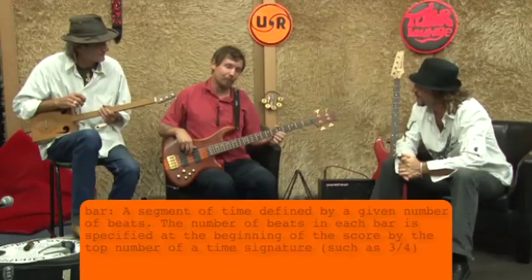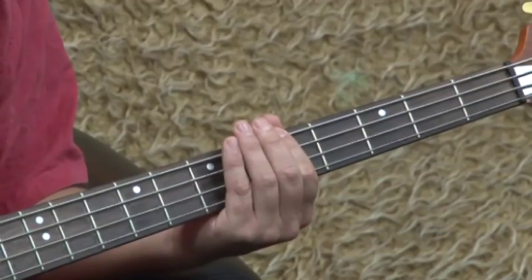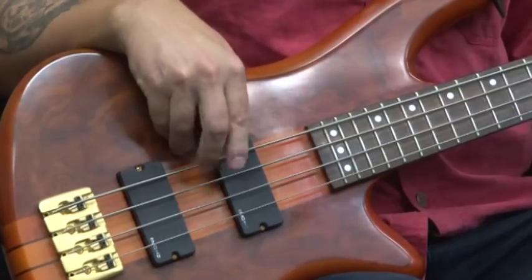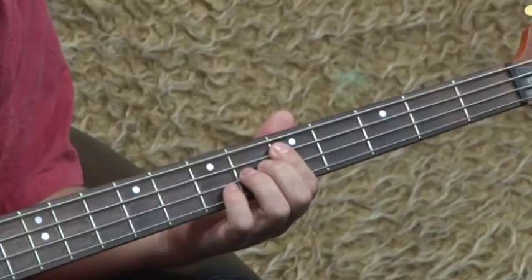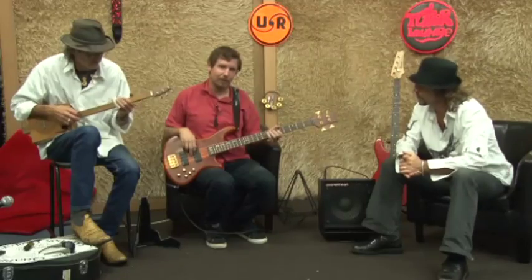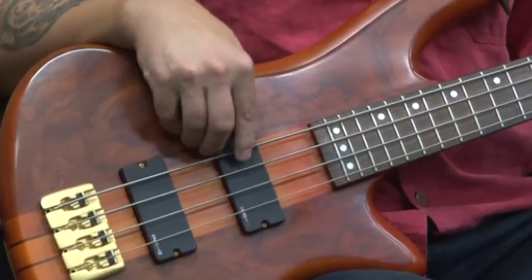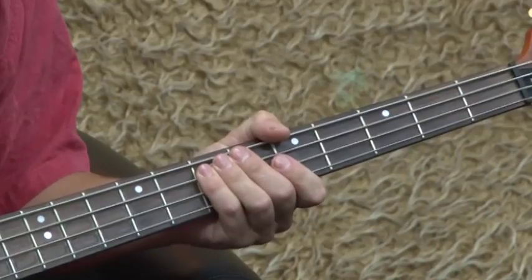To start off with you have four bars — that's 1, 2, 3, 4 — on the fifth fret on the E string. That's the deep one, that's A. Then you've got two bars on the D, which is the fifth fret on the second string — that's your A string. Back to A. And up to the second fret — that's the seventh fret on that second string, that's the E. And back to D, down to A, and end it on E. And that is the 12-bar blues. You can just play that around and around.